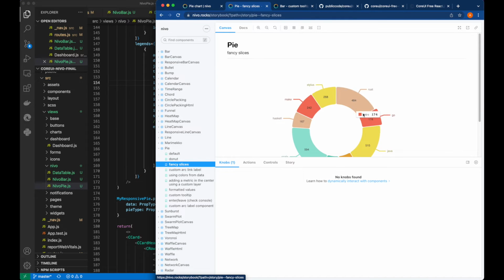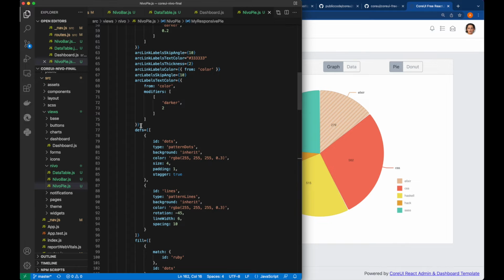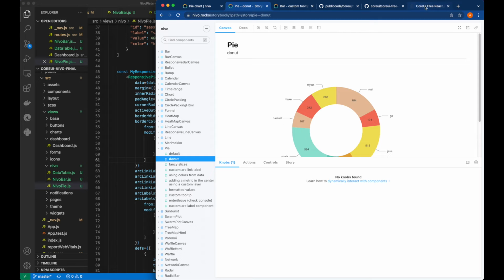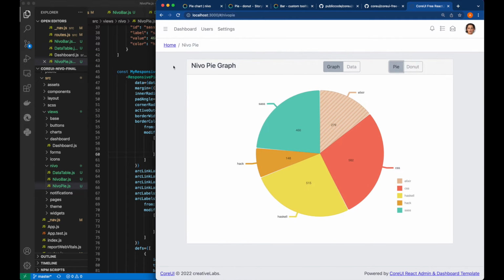If you would want to change this property, if you want to make this more lifted up, if you would want these lift-ups to be more, you can move them by pad angle, and I remember arc label. So these are the arc labels. If you would want to change thickness, if you set 5, this thickness will be changed. At least we have a good understanding of how we can add the pie chart in our example.